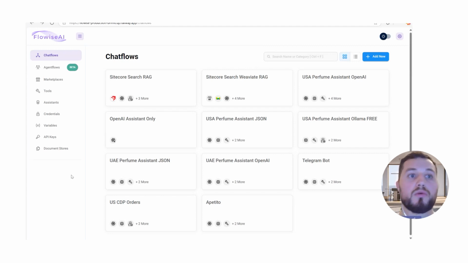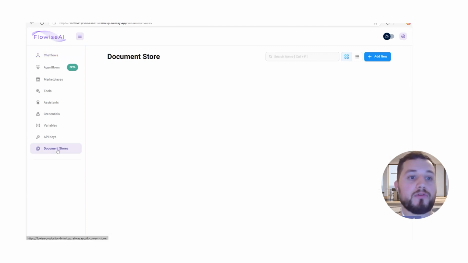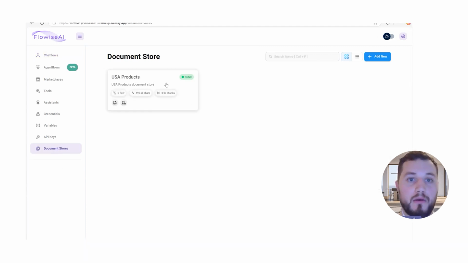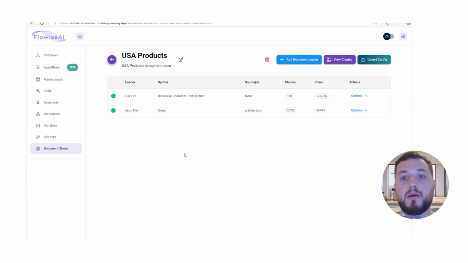I want to show you how you can easily put data into Weaviate. If you're using Flowise, here we have a document store. For example, we already created one for US products, and here you can create a document loader.